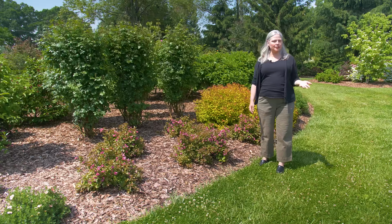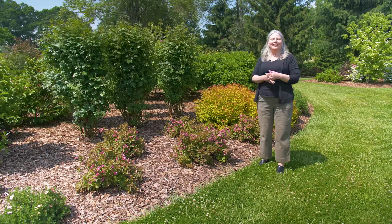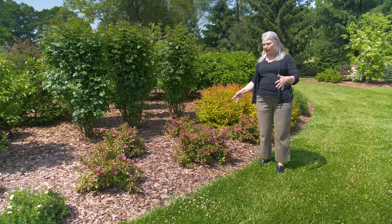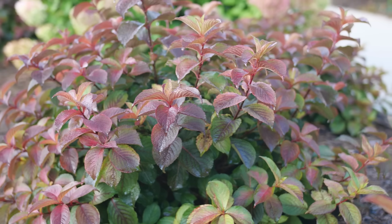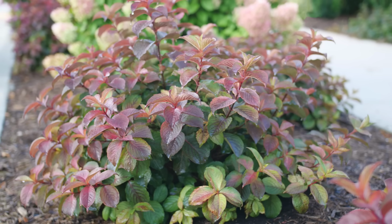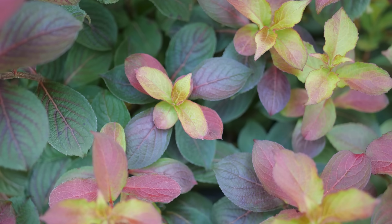When you see it in the garden center in spring, you'll kind of be like, okay, yeah, that's pretty, but you know, what next? But it doesn't take long. It's not a fall color situation. As soon as the flowers start to go down, even during the heat of summer, it starts to develop the wildest array of colors. Burgundy and green and yellow and pink. And that gives it to me so much interest in the landscape. It is really a great plant to watch go through those changes.